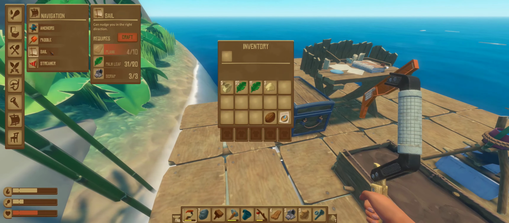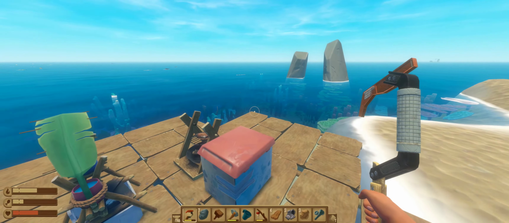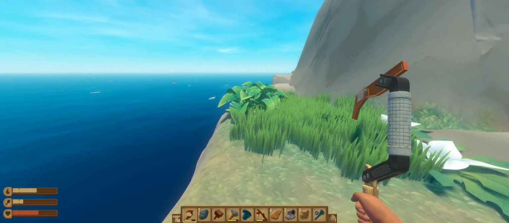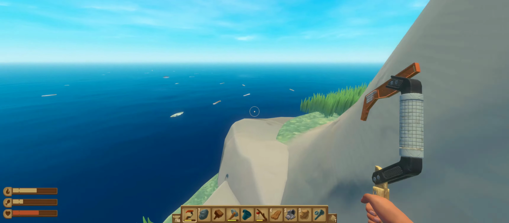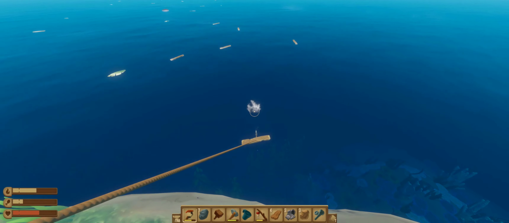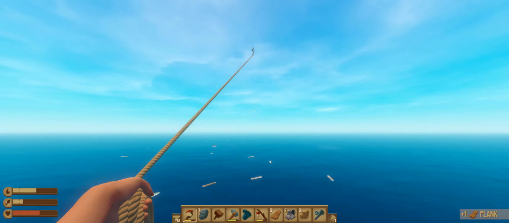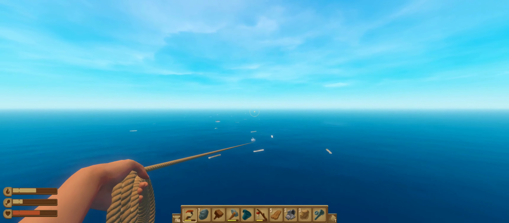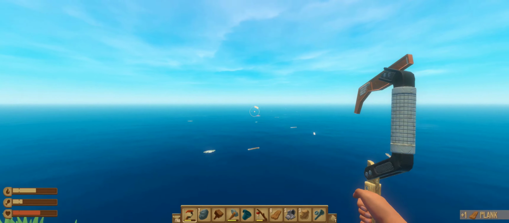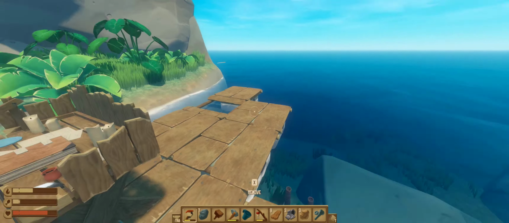You know what I need to build? I need to build the sail. Oh, 10 planks. Dang it. I saw some planks here. But I need to have 10 of them. Oh. No. I have 5, this would be 6. Yes, now we can build a sail.